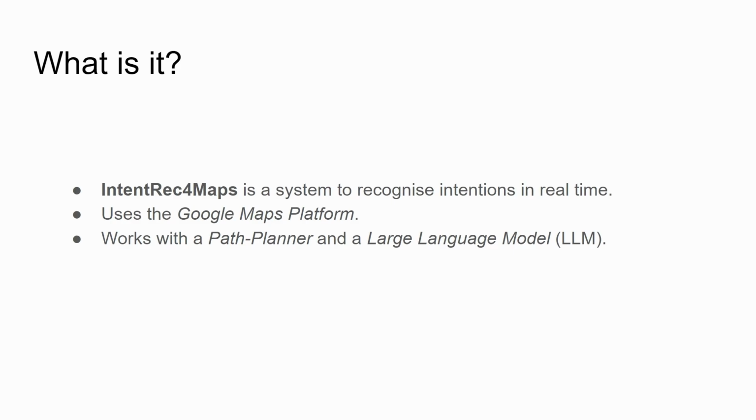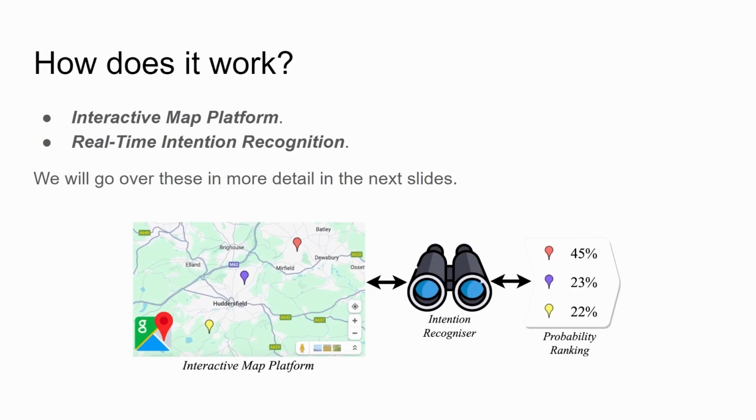its functionalities. Our system is composed of two main components. The interactive map platform component, the component that relies on the Google Maps platform and its APIs to display the interactive map for real-time intention recognition. The real-time intention recognition component, namely, an intention recognizer. The component that performs the real-time recognition process according to a set of input information and provides a probability distribution reflecting the most and least likely intentions in response to received observations.